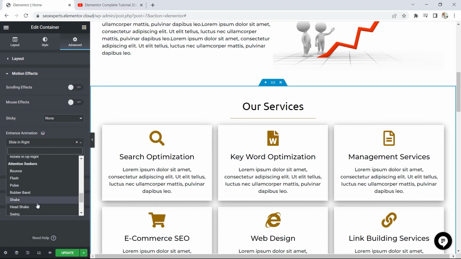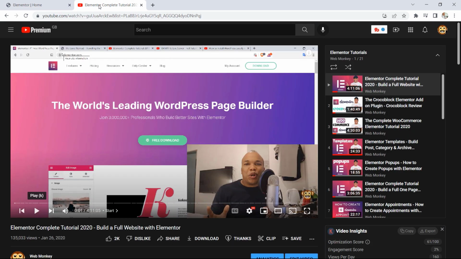But please do not overdo the animations on your pages, because animations require more resources to run, and if you overdo it, it could have a negative impact on your page speeds. So please only use animations in very specific points and only when they're necessary to bring more life to your page. And in closing, if you'd like more tutorials on Elementor, I have an entire playlist here on YouTube on how you can work with Elementor, build different types of sites, work with different elements, and so on.